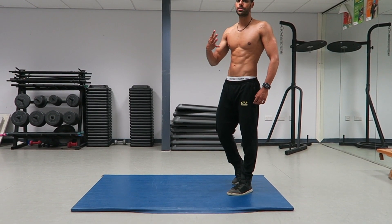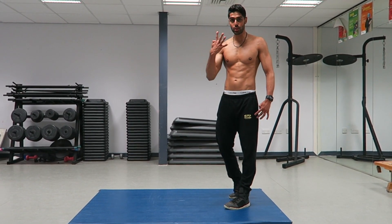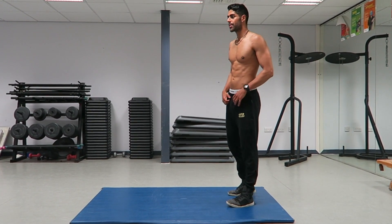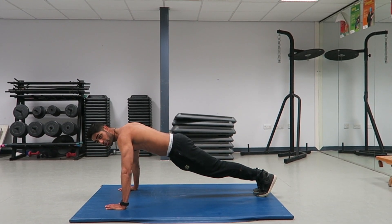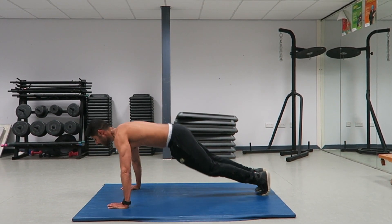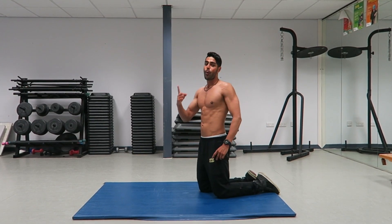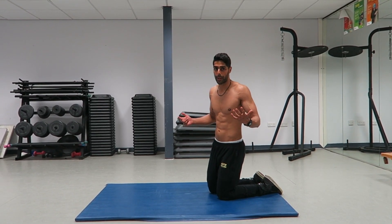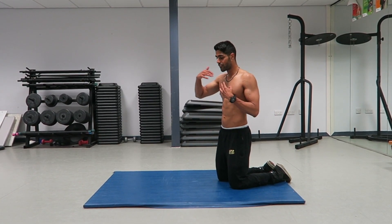The last exercise is called the Master Blaster — it's the finisher. Four sets and the entire set is done in one go. Starting in a press-up position, crunch your abs in, bring your back up, press up, bring your knees in, and jump up — that's one rep. So: crunch the abs, press up, knees in, jump up — essentially a burpee variation. Going for 10 reps. If you can't do 10, start with five; if you can't do five, start with three and work your way up.